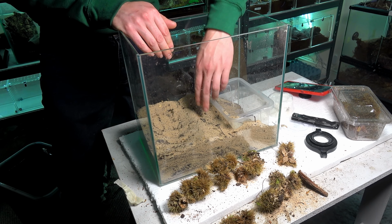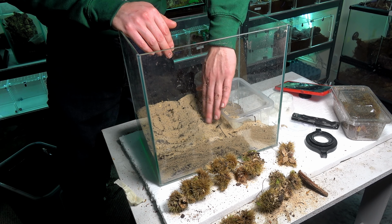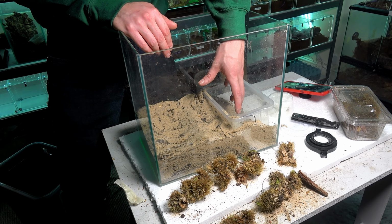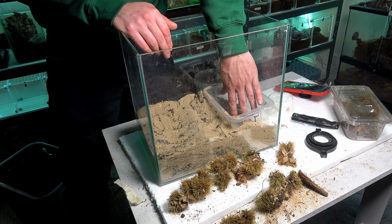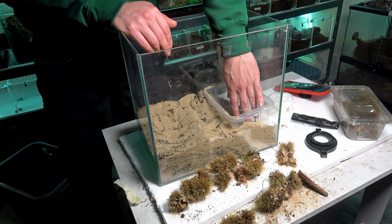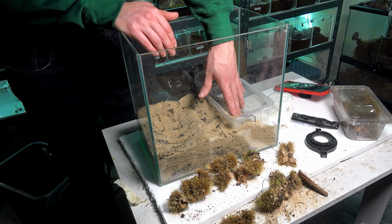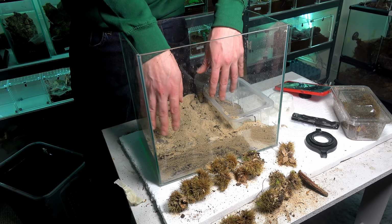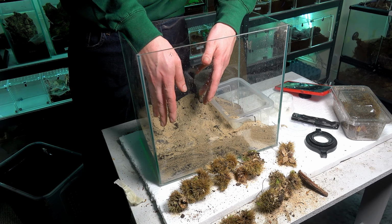Okay, so there wasn't quite enough sand to reach the top, and the important thing is the crab needs to be able to climb in and out freely, not get trapped in their water section. But I wanted it to be deep enough for the crab to submerge, so hopefully with a bit of layer of moss and some decor in here we can work a way around doing that.